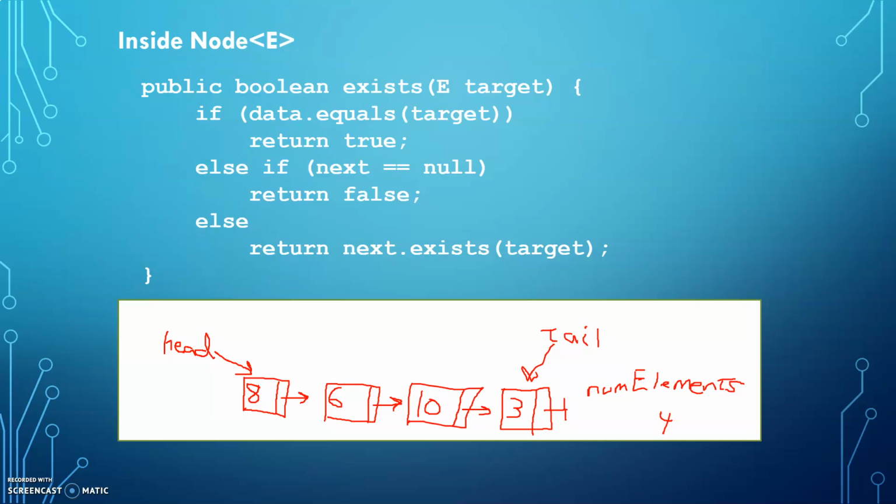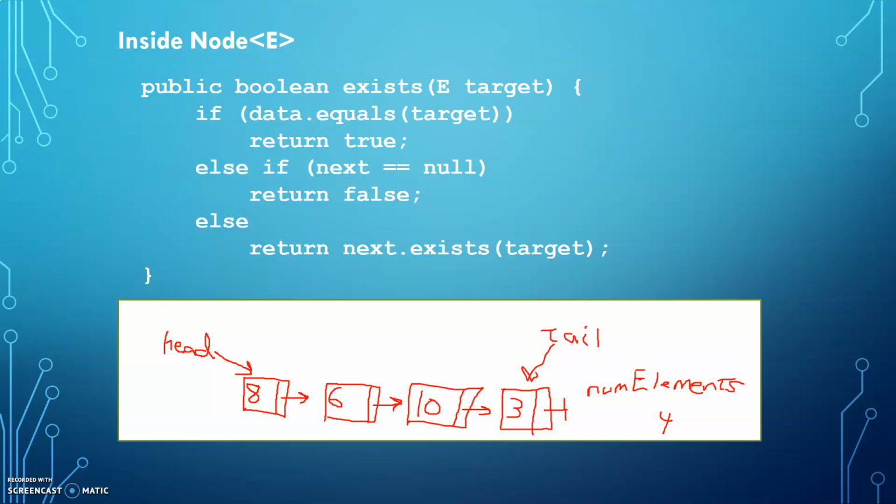Now let me talk about a more complicated way. Well, one, I did this as an unordered list. Suppose we had an ordered list. If we got to the point here where the data was not the target, then we could check to see, is the target before or after data? If the target is before the data, that means everything after is greater, and we don't have to go any further. So this part right here should only occur if the target is greater than data. It would make this a little more complex, but at least it would prevent it from having to march through the whole list if it was in order.